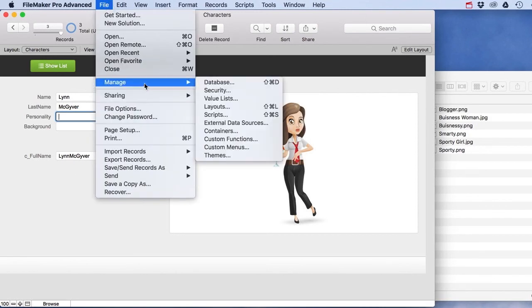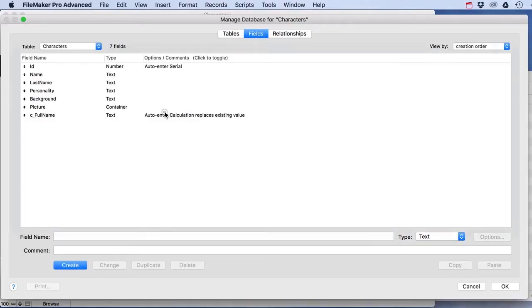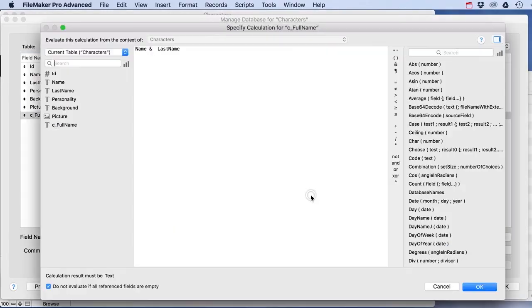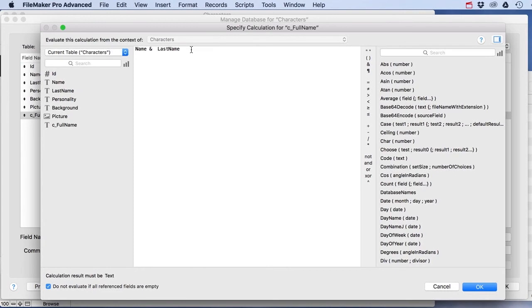If we go back to File, Manage Database, what we've actually done is we've put in the name and the last name, but we also have to add a space in there. So we have to add a space, which is a piece of text, and a text also always needs to be between quotations, and then we need to add the last name as well. So basically what we have is three elements here.